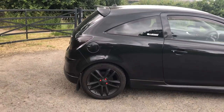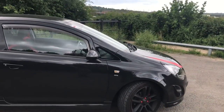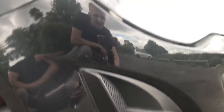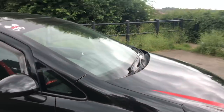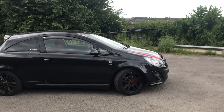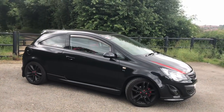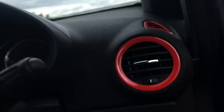Another thing I would definitely do is de-chrome the car — just completely de-chrome it. As you boys know I've done the wheels, the fog light surround, and my grille. That's another thing I definitely recommend doing. You boys might have different plans for your car, but this is just my opinion — I like the blackout look.